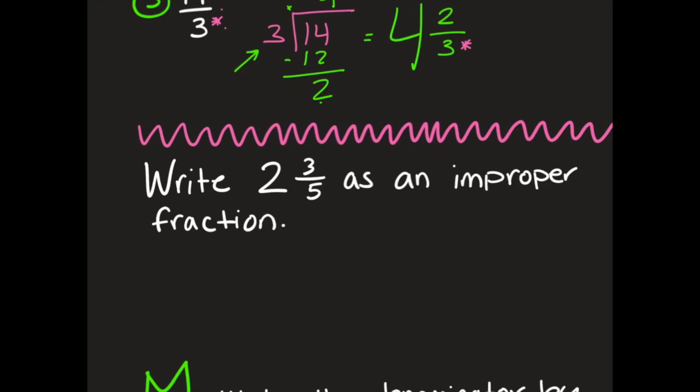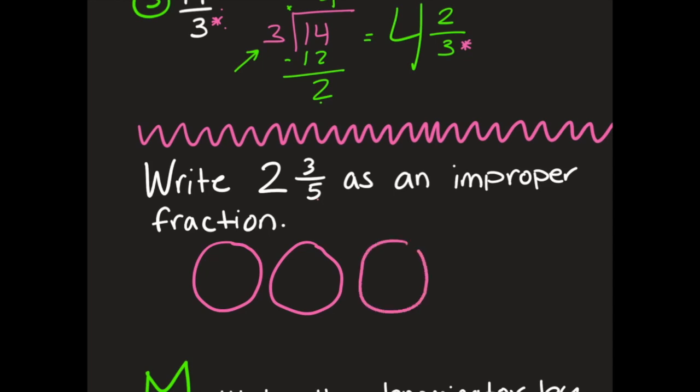Okay, so I'm going to draw a circle and a circle to represent my 2 wholes. Now my denominator is 5, and here's my fraction. So I'm going to do my fraction piece first. I'm going to try to draw 5 pieces, 3, 4, 5. Not perfect, but okay. I'm going to shade in 3 of these. So here's 1, here's 2, and here's 3, so I have 3/5.